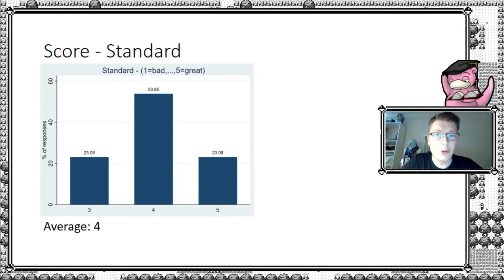That means overall, you guys think this is a quite good card. Not great, but quite good, which is interesting to see. I myself also think it's a quite good card, so 4 seems very reasonable. It's a very strong average to open with.